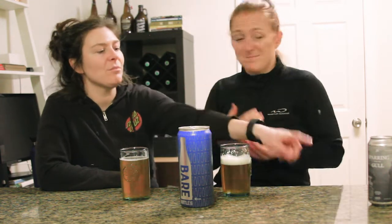It's definitely bitter, more bitter than some of the other ones we've been having, but I think it's a great end of the night. The double IPA makes it so sweet. It's really more dangerous. Doubles, I find, are sweeter than... Oh, I don't find that. Well, that was actually pretty sweet.